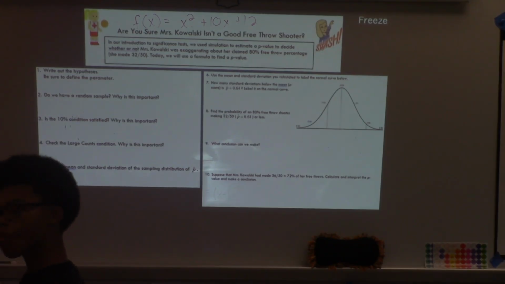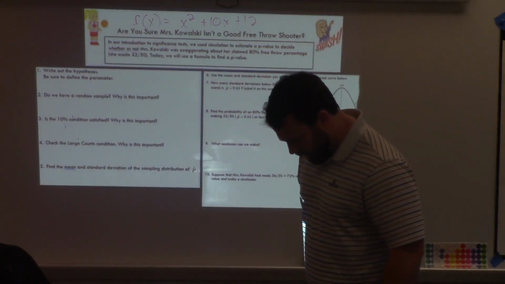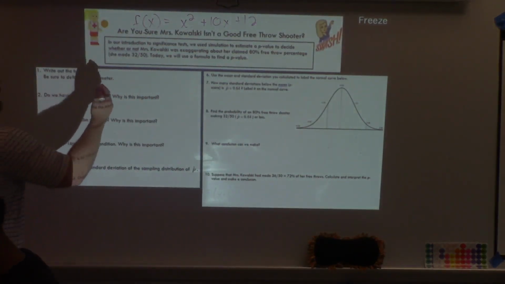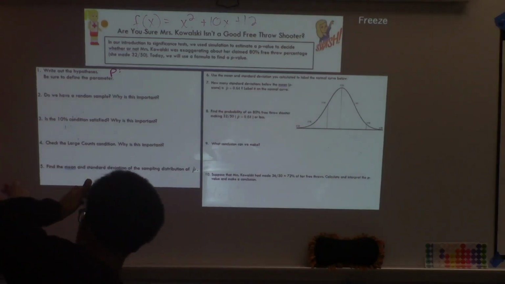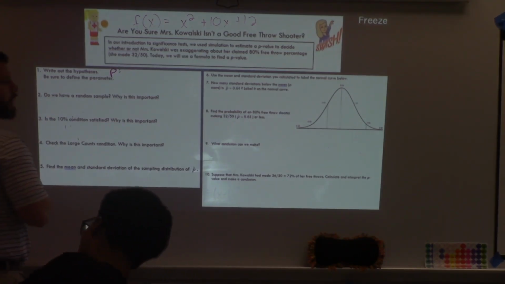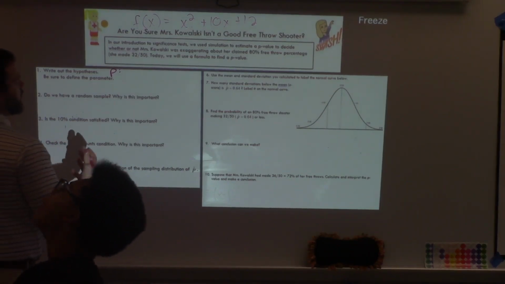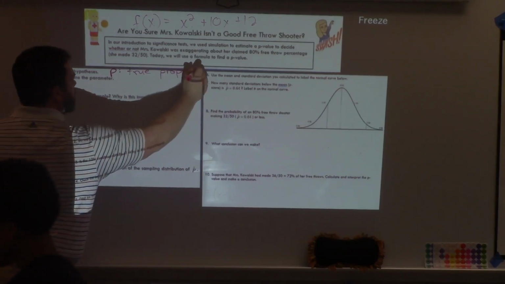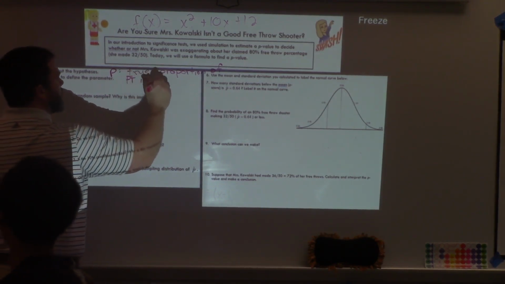Alright, let's talk about a couple of details before we continue much further. I want to make sure that this is clear. Pause for a second and look at this. Make sure you define your parameter from the beginning. p: please notice, I do not say equals, since equals means equal to a value. The colon here allows me to define something. So use a colon. They're not going to take off on the AP exam, that's just a thing for me because of how English and statistics actually work. Anyways, p is the true proportion of free throws Miss Kowalski makes.